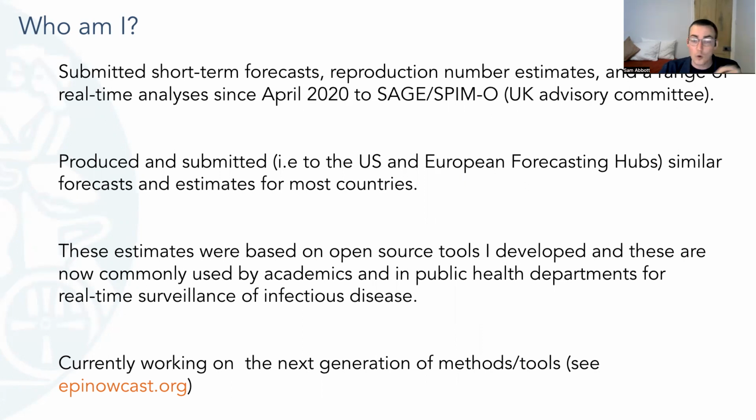My estimates were all based on open source tools that I developed, and these are now commonly used by academics and in public health departments globally for real-time surveillance of multiple diseases. And I'm currently working on the next generation methodology and tools, which is at epinowcast.org, and you can have a look at that then. So that's where I'm coming from.